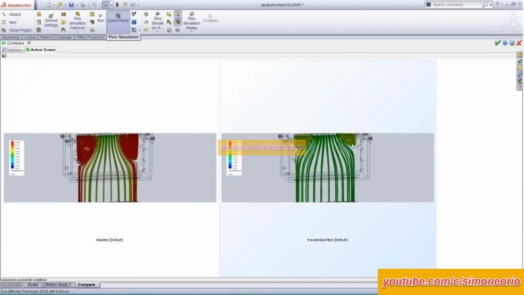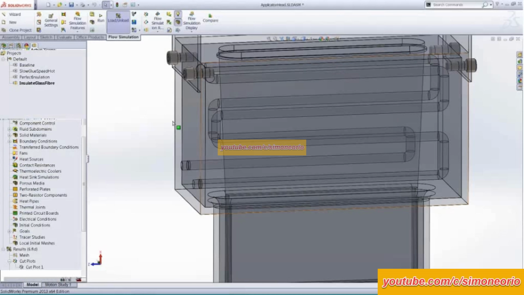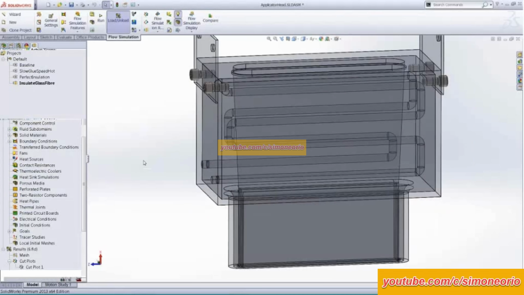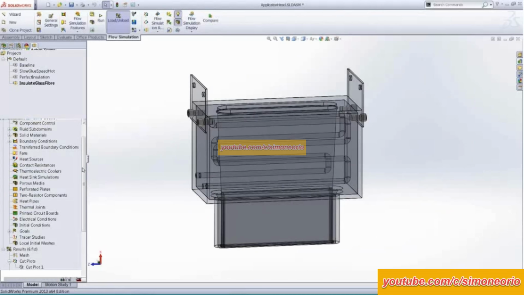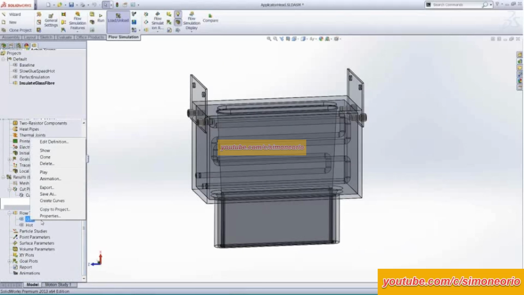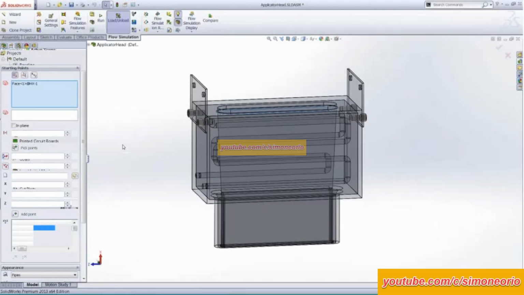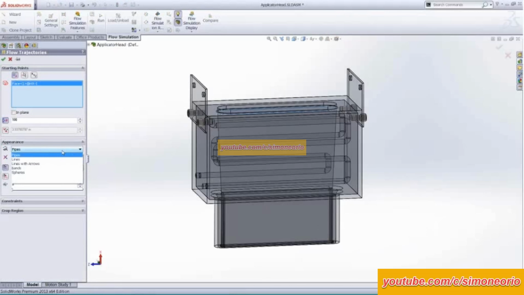And in this case, my next phase would be rethinking the orifice that I'm pushing the flow through here to avoid this recirculation. And we'll change this over to spheres for a quick animation.